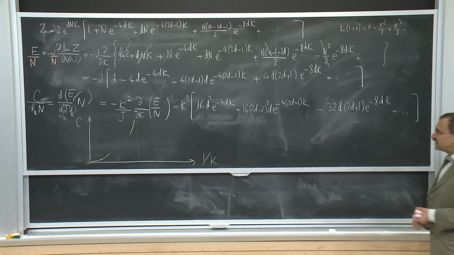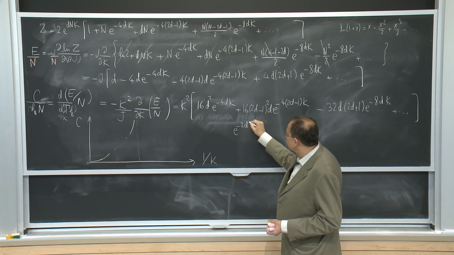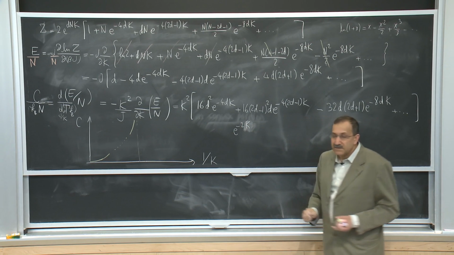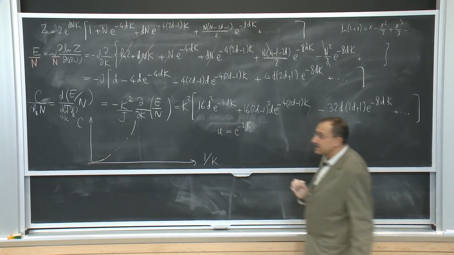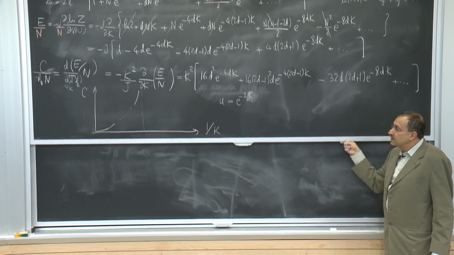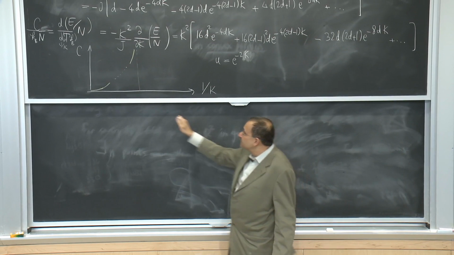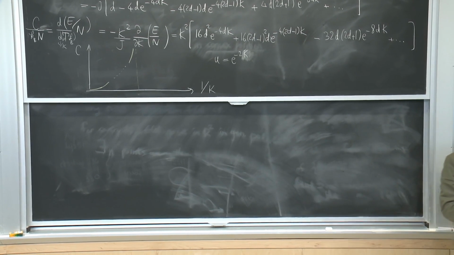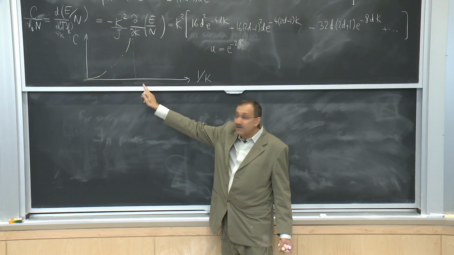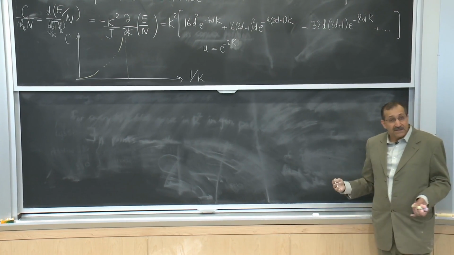So you can see that actually in this case, the natural variable that I'm expanding is not k, but e to the minus 2k, because each excitation will have a number of broken bonds that I have to calculate. Each one of them makes a contribution like this. So maybe we can call this our new variable, u. And we have a series that, as a function of this or some other variable, has a singularity. Actually, you should be able to, first of all, convince yourself that the nature of the singularity is not modified by any mapping that is analytical at the point of the singularity. So if the heat capacity as a function of k has a particular divergence, as a function of u, it will have exactly the same divergence.